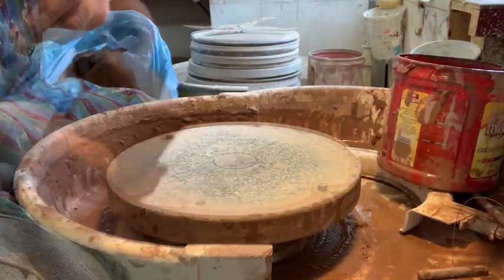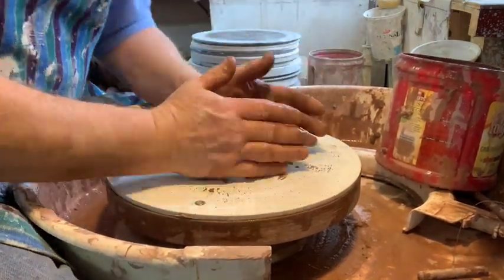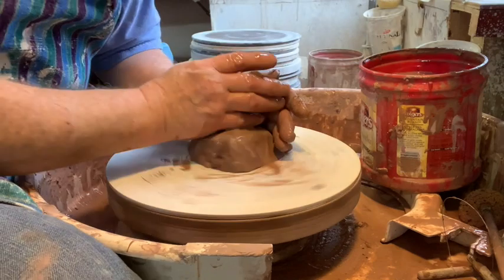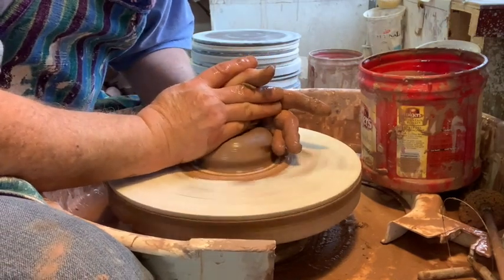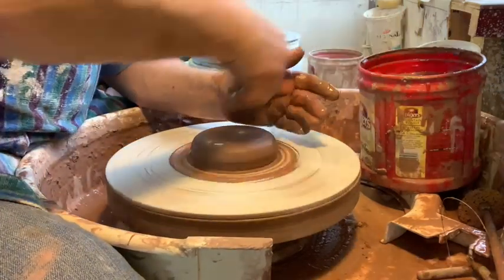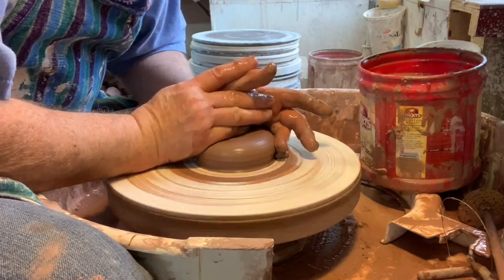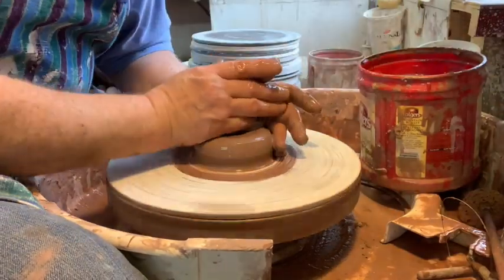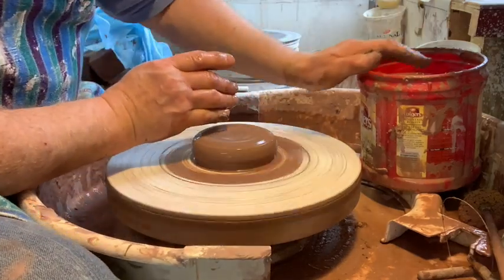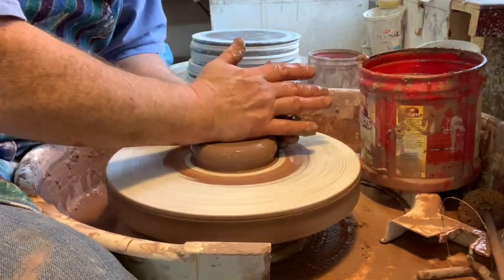All right, here's your lump of clay. If you're a beginner, make sure that's round. Or you're very strong and you can eat them. Yeah, that's better, because I'm making it spill each time. Okay, so we center it. There's some clay spitting out on my wall over there. Well, it's a piece of wood anyway, so it doesn't matter, but I think I have to build something that sits on the splash pan around this. But the Shimpo Light is a round splash pan, and it's got a round sort of table, so it'll be hard to build something. Anyway, we're making handles.